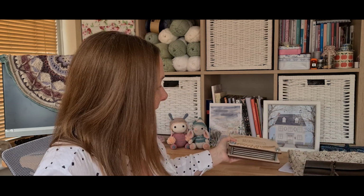So I got this off Zoe Gibbons Studio on Etsy, and there's a few designs that you can choose from. So I chose this design, and then obviously you can have it personalized, and it's a nice size, and it's just literally blotting paper and cardboard, and then you just tighten it up on all four sides. She recommends that you leave the flowers in for about 2 to 3 weeks, and she says that delicate flowers work best in flower presses. So I'm excited to see what that looks like in a couple of weeks.